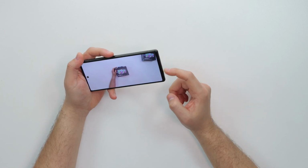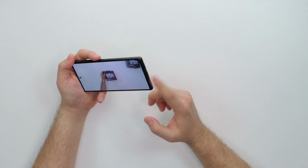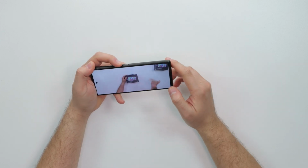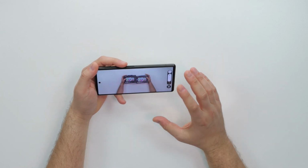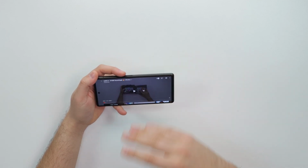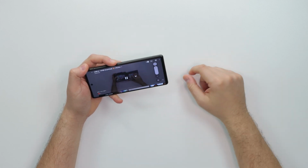So if you're ever wondering why is this speaker not working, like when I got the phone, I'm like, why is this speaker not working? This is just for the microphone. It's stereo sound from the right speaker and the earpiece speaker. It's just not as loud as I'd like it to be, especially when you have someone on speakerphone and you're talking to them. I just wish it was a bit louder.